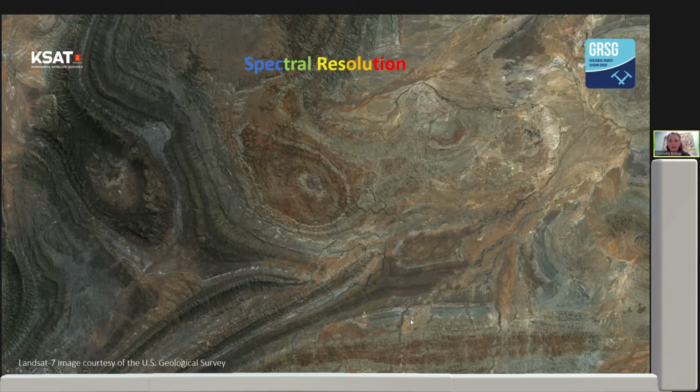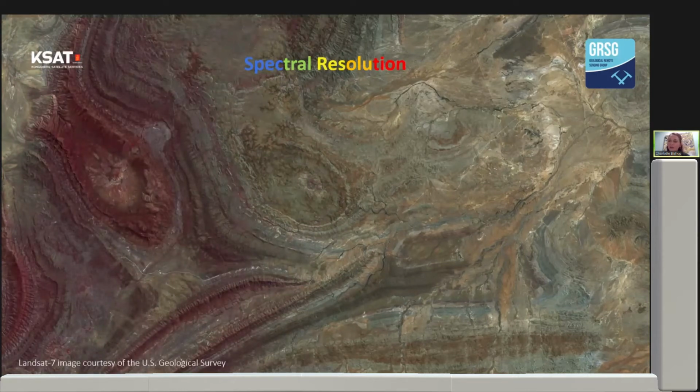This is a nice Landsat image, which is a satellite sensor that many of you have used before. And this is what we would call a natural color image. So it's as close to true color, the type of information you'd see in Google Earth. So this is what we would see more naturally in this area if we were looking at it from above and having the same perspective.